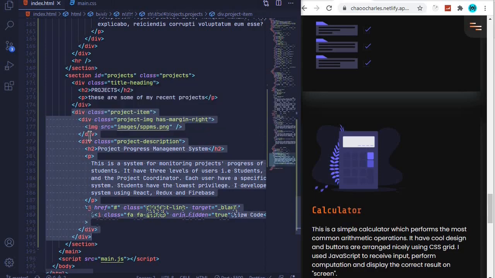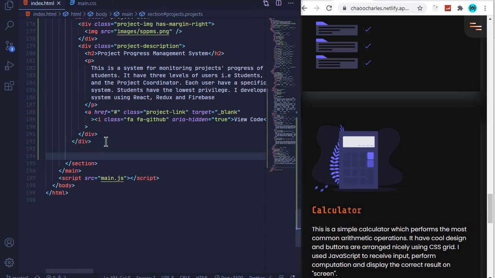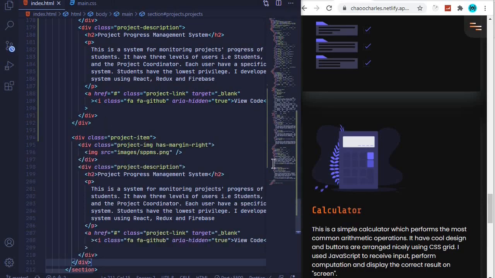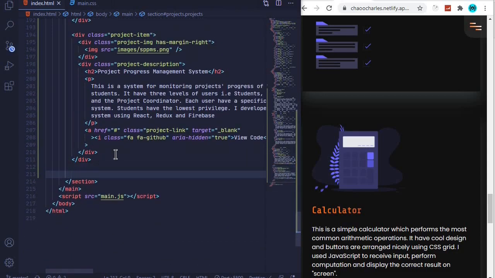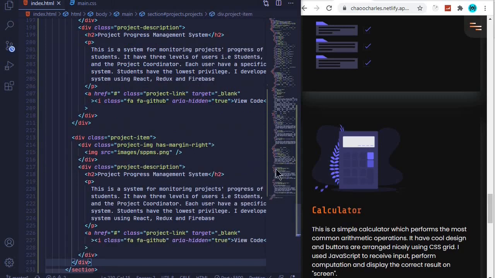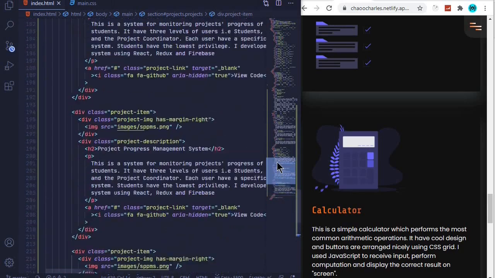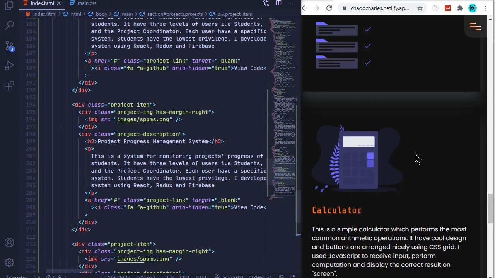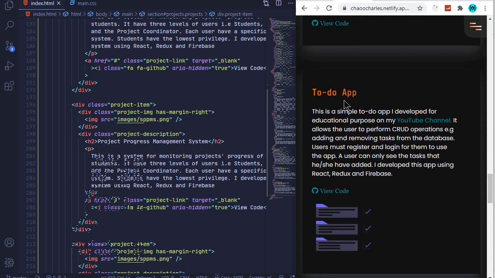I'll copy, and then after closing this div I will paste 2 times. So that's the first and then the second time, and we will now customize each section. To start with, you can see that the image for this project is at the end.